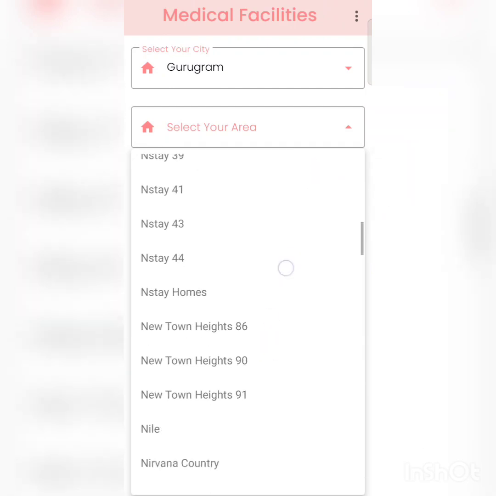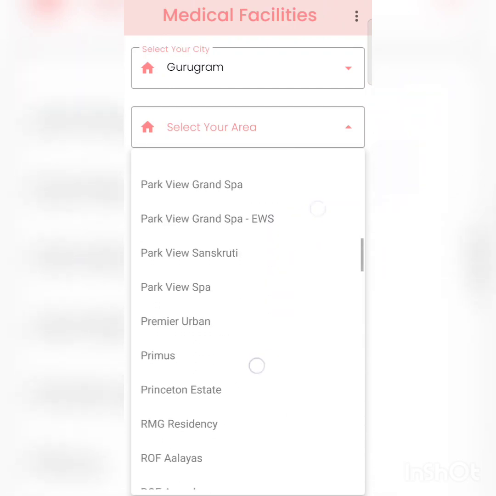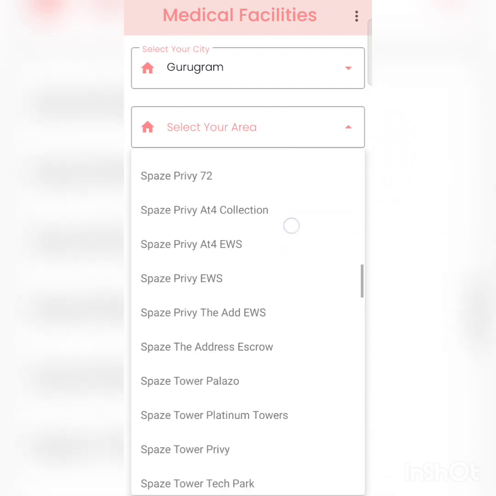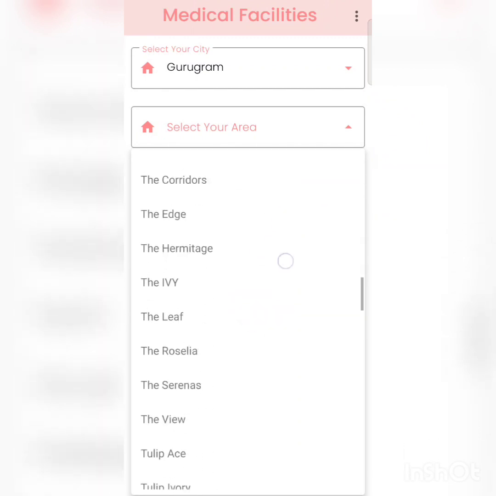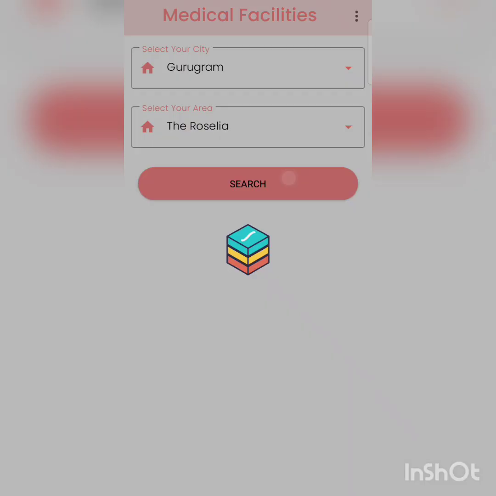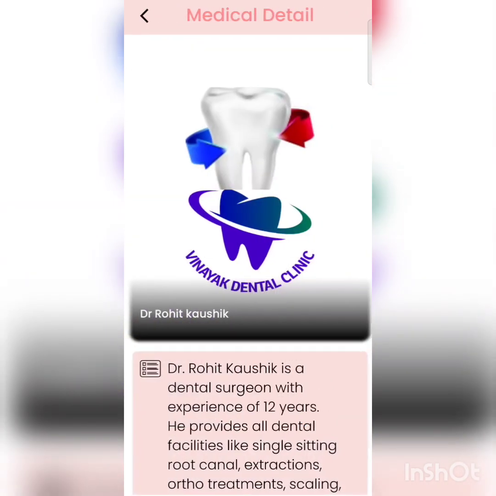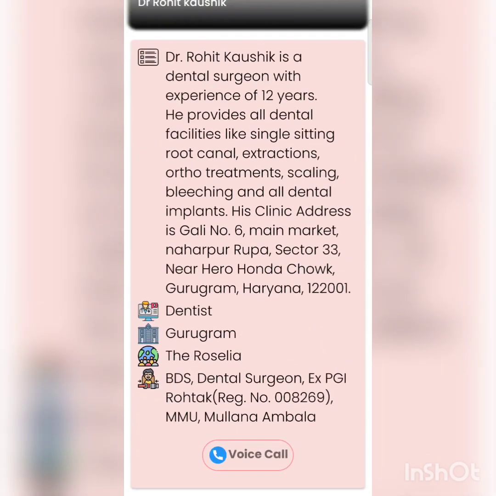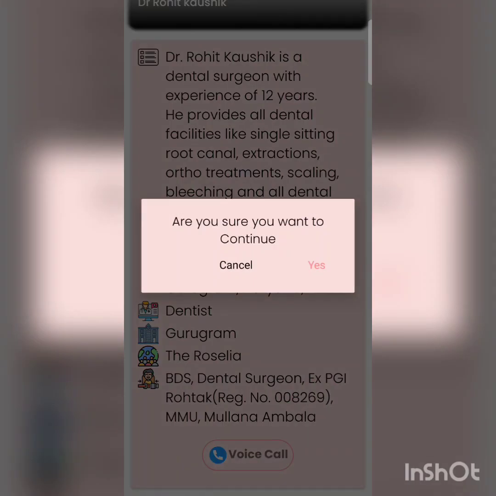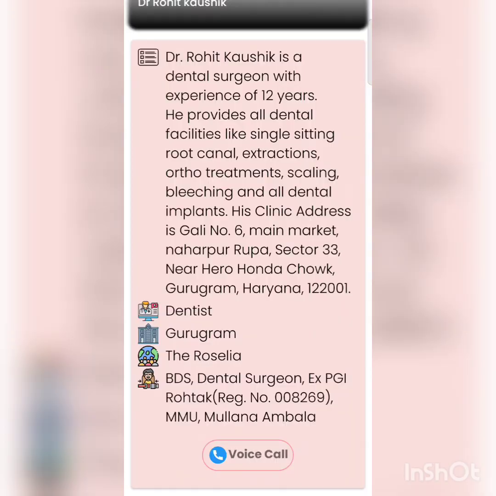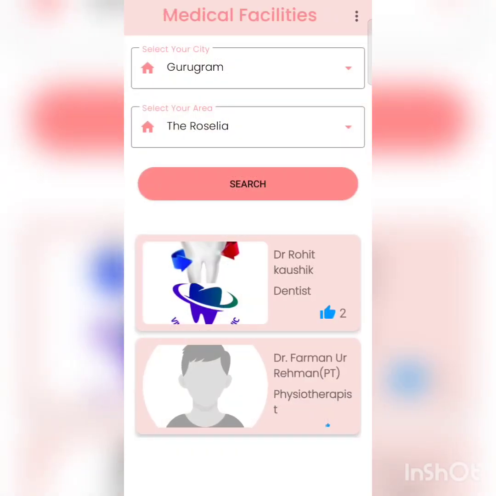Suppose that we have many societies here, like Rosalia. If we select it here, we have two doctors, a dentist and a physiotherapist, so you can just find out details, and you can also directly call that doctor for any emergency or any kind of issue you're facing.